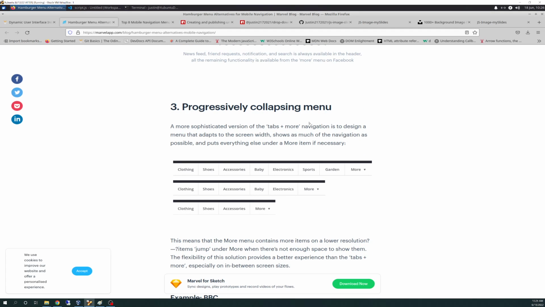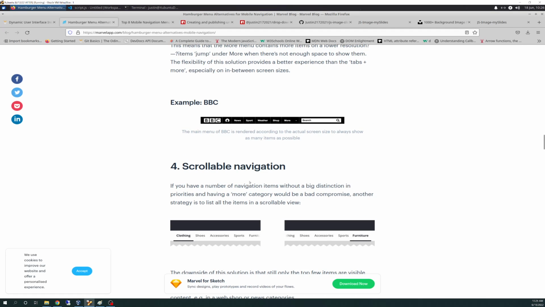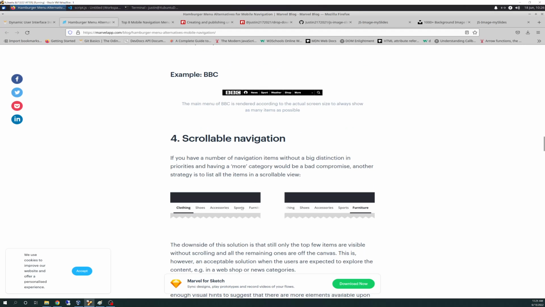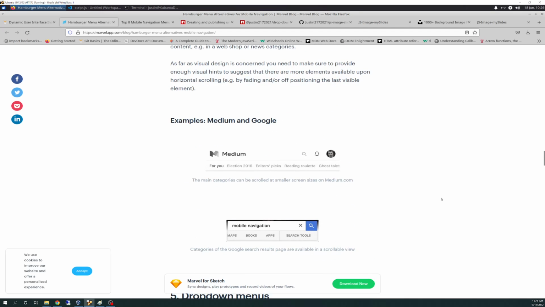Pretty cool article. I'm just skimming through it. Highly recommend you read through it all. Progressively collapsing menus. This is kind of interesting. The smaller the screen gets, the fewer buttons you have, but they fall into a more option. It's kind of a cool thing. And scrollable nav, so you can just swipe over instead of having it collapse. You just swipe over and it'll continue going until the end.